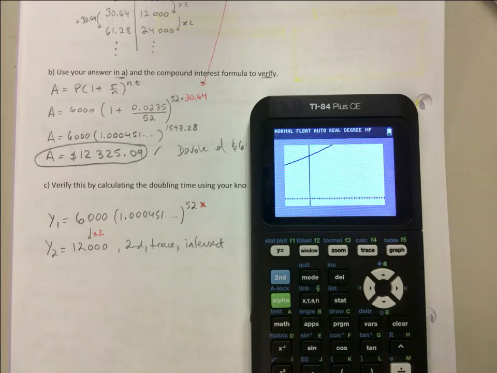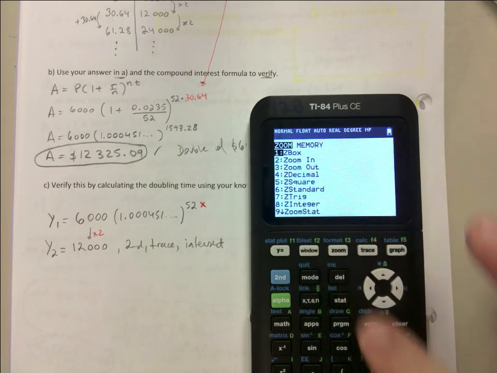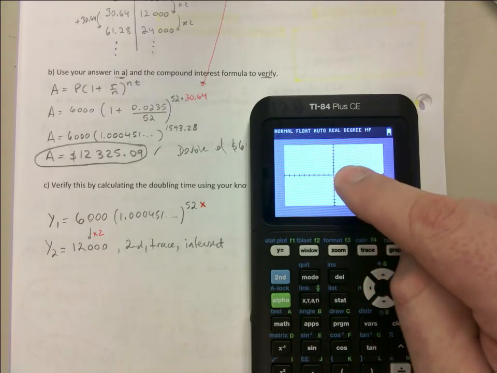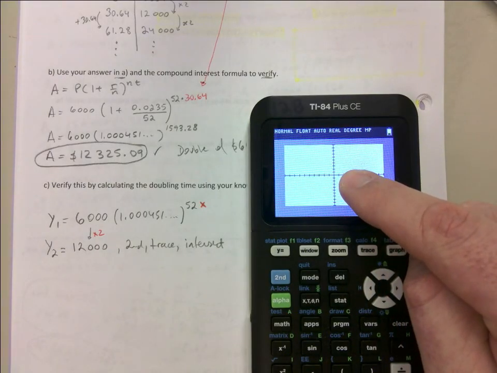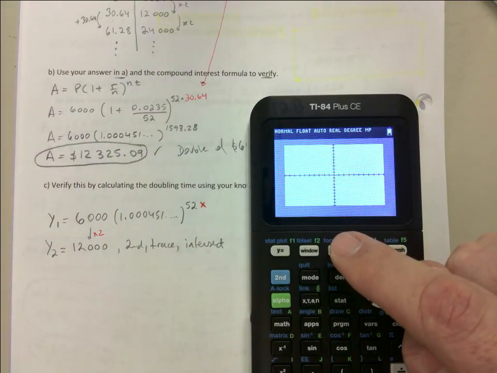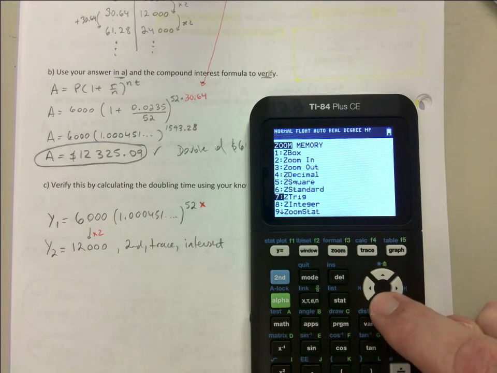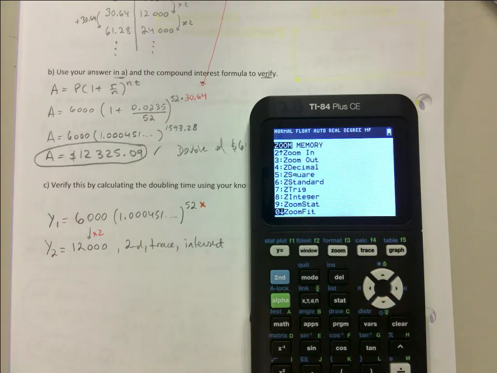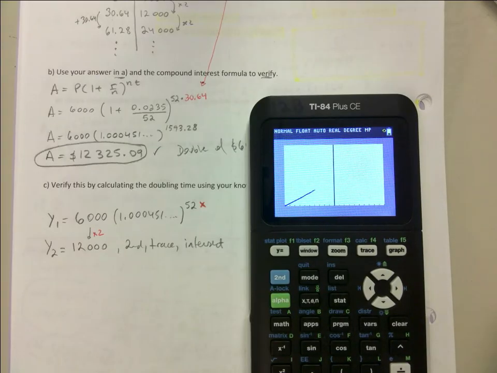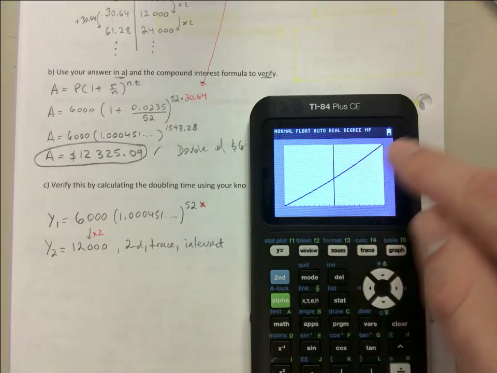I see something. Do you guys see? You probably don't. Let's try zoom 6, all of us. Let's go to the center, right, to the origin. And then try zoom fit. But we know this starts at 6,000 along the y-axis and then goes up, right? But let's see if this does the trick for us. Hey, I see some. So I just need to see more this way.